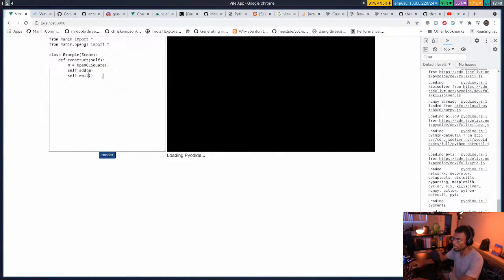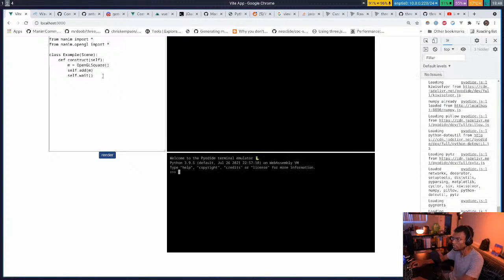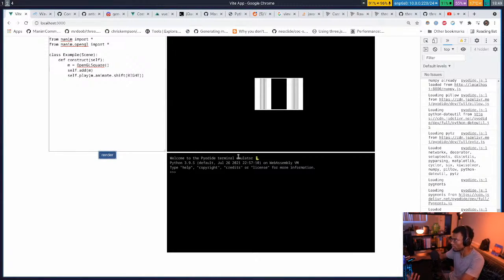If I were to do something... Oh, this has to load. If I were to do something like animate shift right, this won't work. Well, it'll do this. It won't show the frames iteratively for a few reasons.